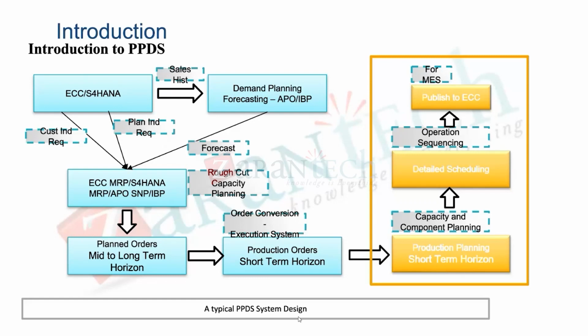This is actually an end-to-end flow. It is very high level and pictorial, just a big picture for you to know what happens in supply chain planning. We are still in the introduction of PPDS phase, module 1, but this is how in general any project would look. When a client says, implement supply chain planning for me, this is how the architecture would be. There can be various colors, features and variations in this for sure, but this is it.